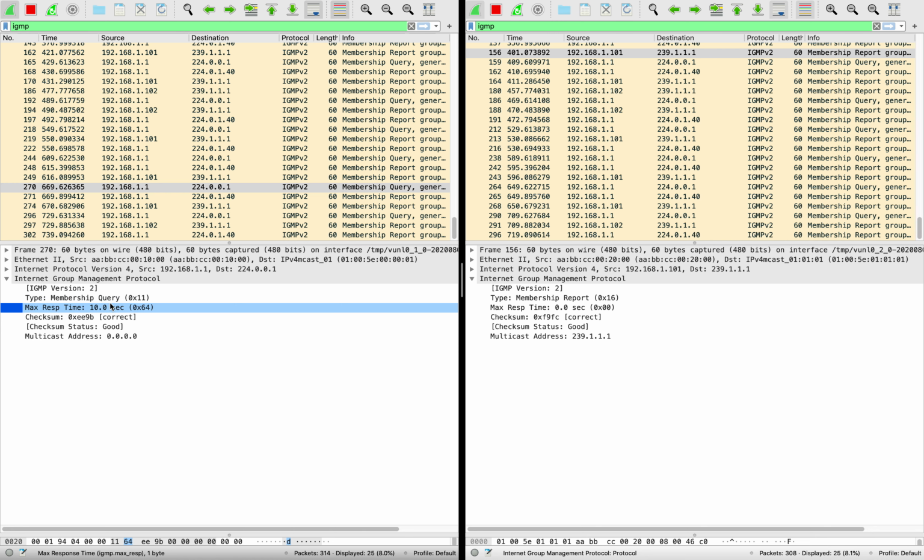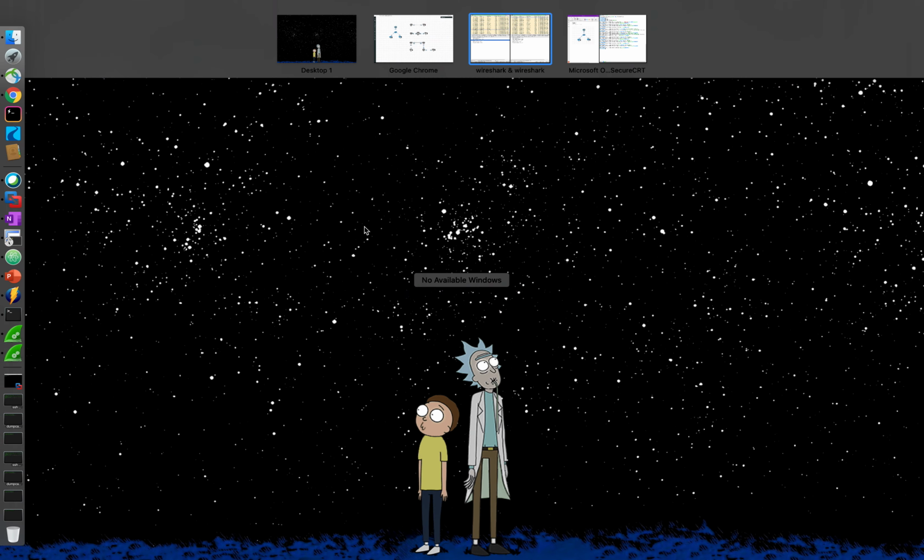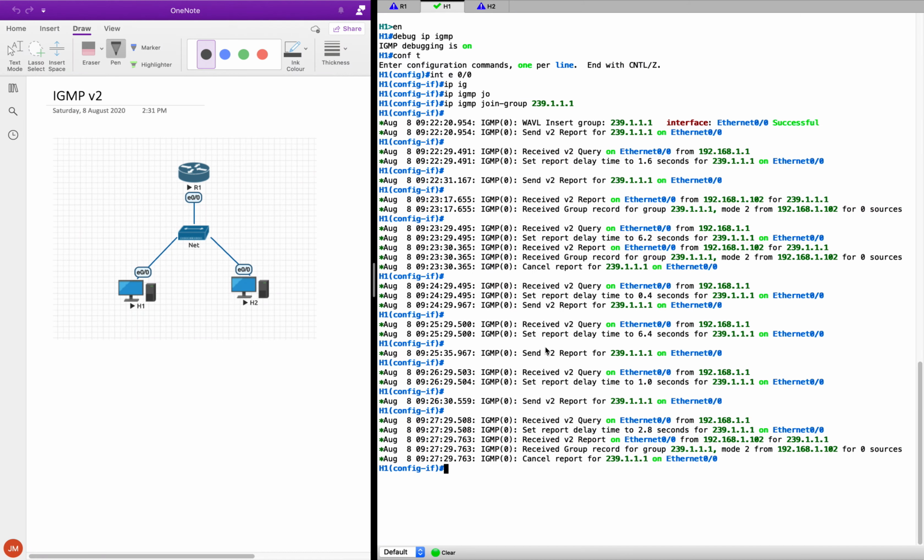So this is the time which decides that; in the query message, you can see 10 seconds being sent out. When the timer expires, the router will no longer send the multicast traffic. And this whole feature, whatever I talked about here, cancelling the report and only one guy sending the report, is called report suppression, and that's there in your version 2, right?